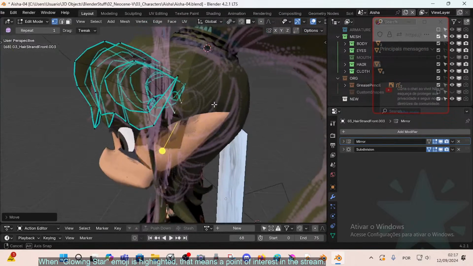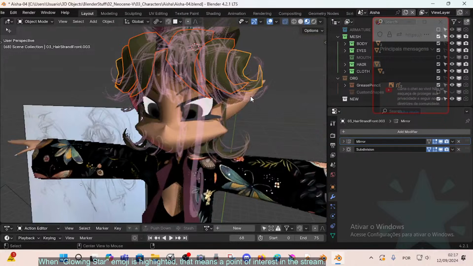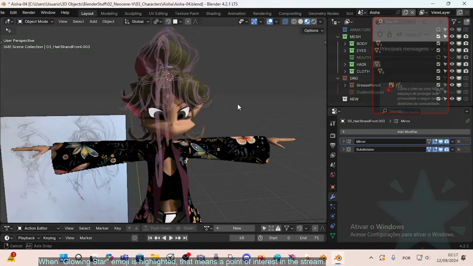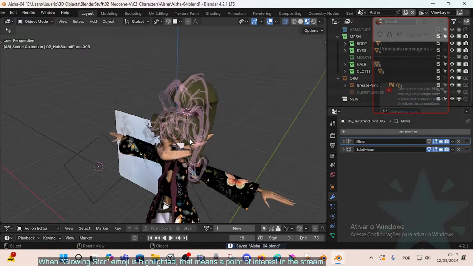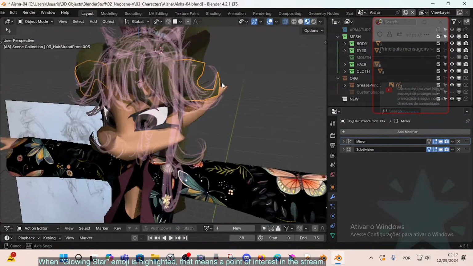Maybe this one gets closer to the ear. Yeah. Nice. Yeah, that took a while.